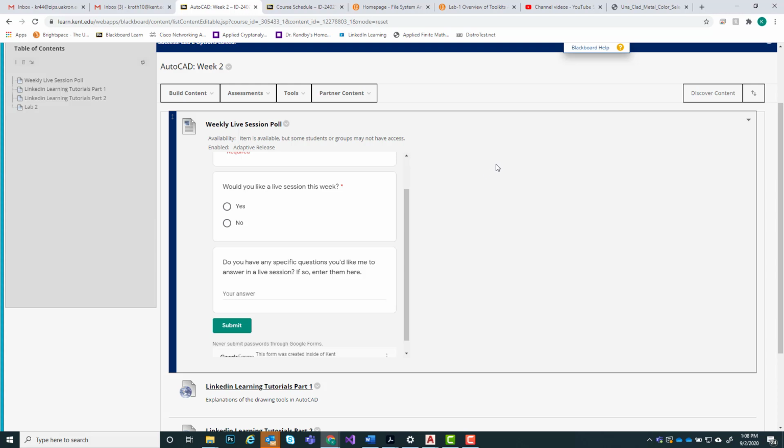And then my live sessions, I'm going to be doing those on Thursdays. Since that would be our normally scheduled class time anyway, you shouldn't have anything going on Thursdays at 5:30 or 6 o'clock. I know some of you are getting out of studio and having to run back to your dorm rooms really quickly, so we can push that back to 6 o'clock if you would like. It really doesn't matter to me, just to give you more time and get more people in there.